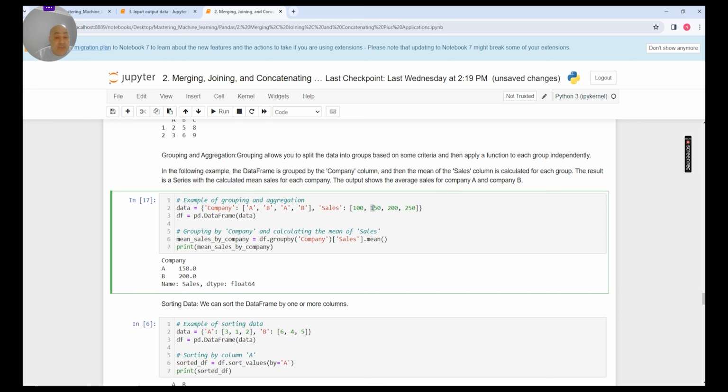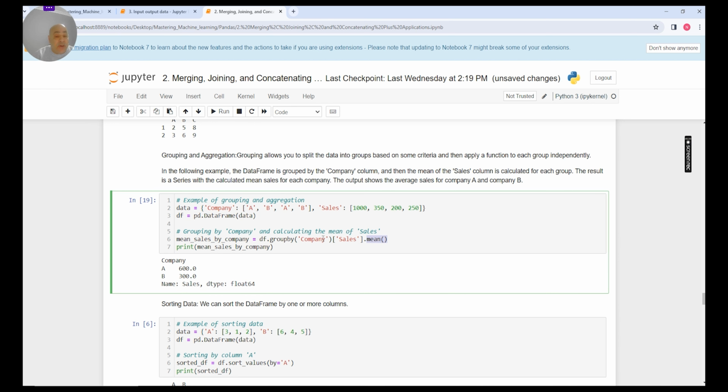Now, if we change this to make it 350, and if I run it again, you will see the actual means have changed. And if I make this into 1,000 and run this, you can see now the values have changed. Therefore, when we call this mean method, it actually goes and calculates based on our selection.